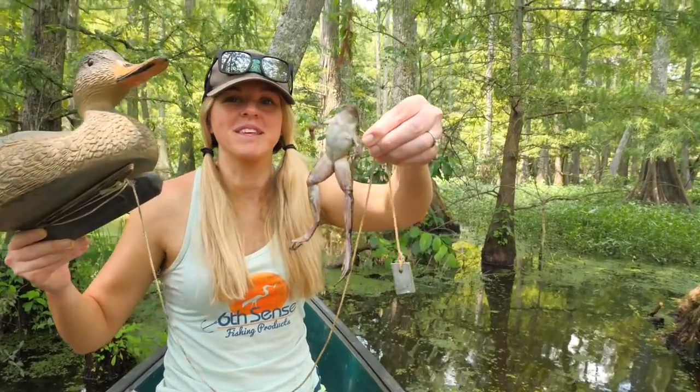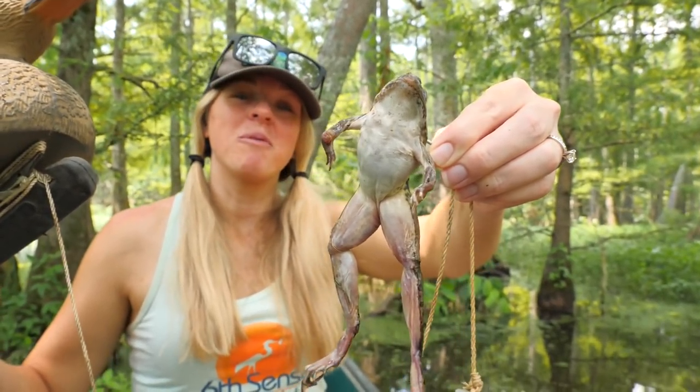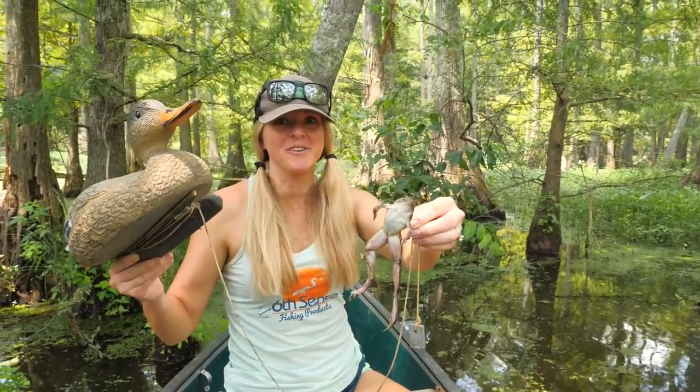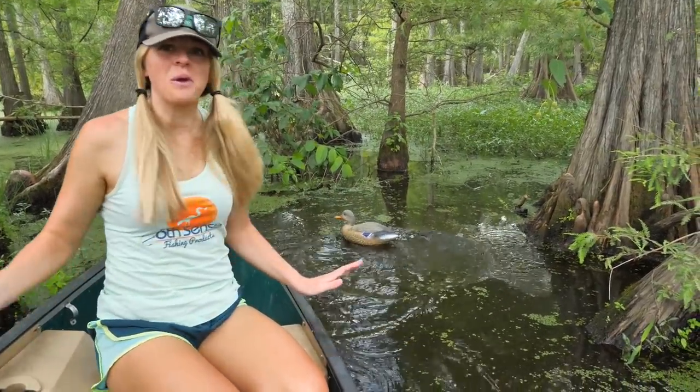Set up except for this one, and this is the one that we have baited with the frog, and this frog smells really, really bad. But we're in this really nice, cool, swampy spot, and hopefully we're gonna catch a monster on this. All right, let's toss it in, and hopefully we're gonna catch a monster. I think we have a good chance to catch something like frog with as bad as it stinks. Yeah. I can still smell it, it feels like.